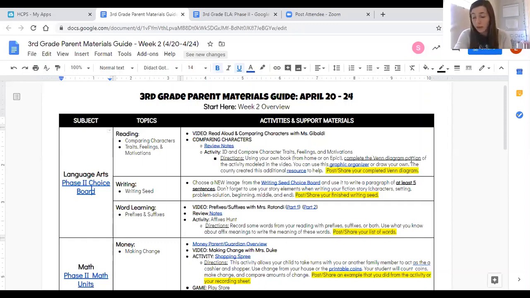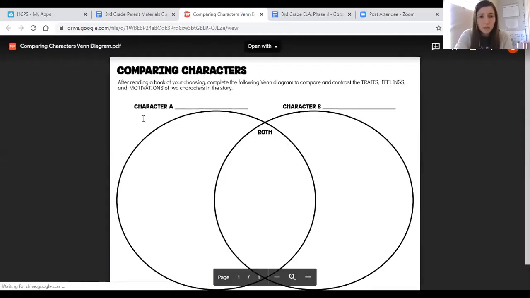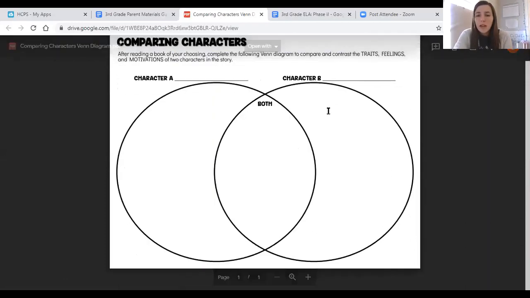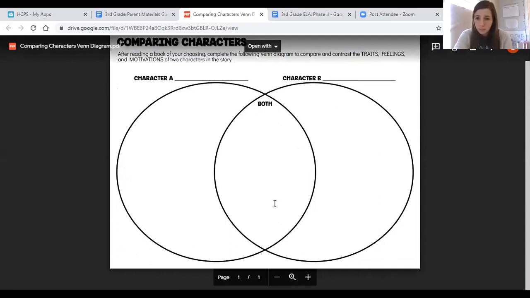Okay, so I've created mine, but you can also find one right here. And again, it's very similar to mine. There's a section for you to write the names of each of your characters or groups of characters, and then a section in the middle here.